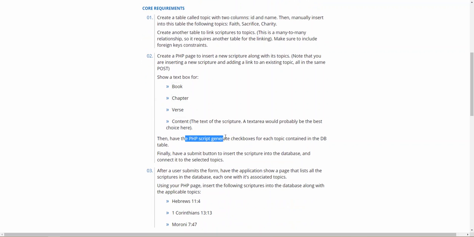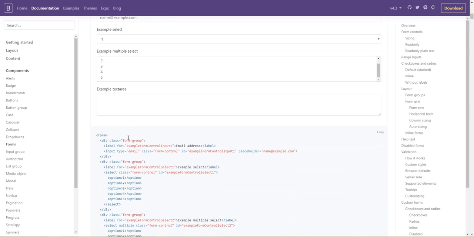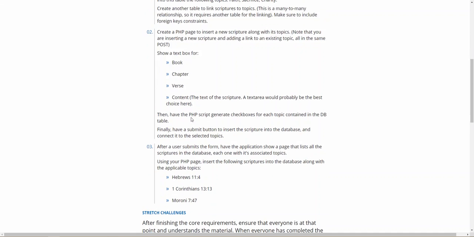Then have a PHP script generate checkboxes for each topic contained in the DB for that table. Okay, so I'd have this like book, scripture, verse, chapter, whatever it just said, and then I'd have my checkboxes coming from that table. So we've done something similar to this in the past, so that shouldn't be anything new for you.